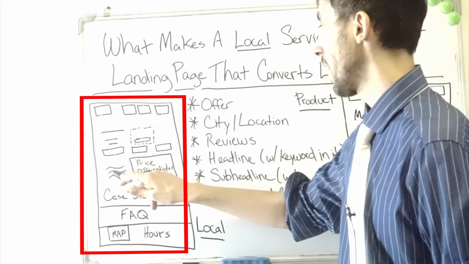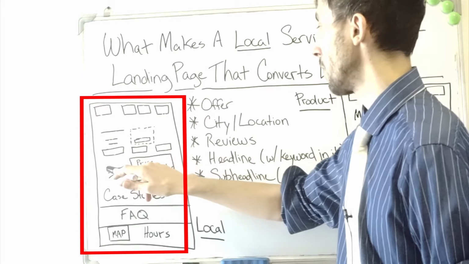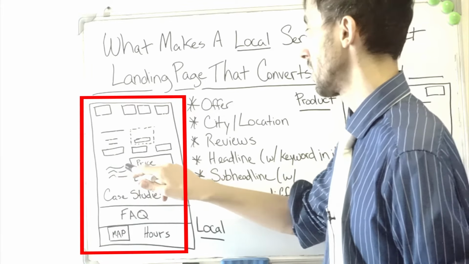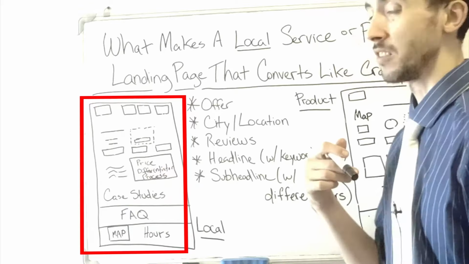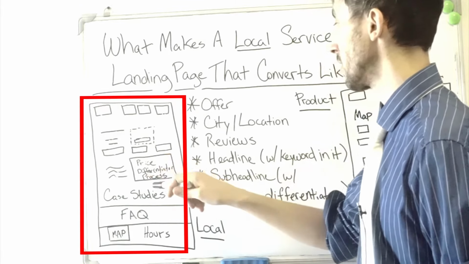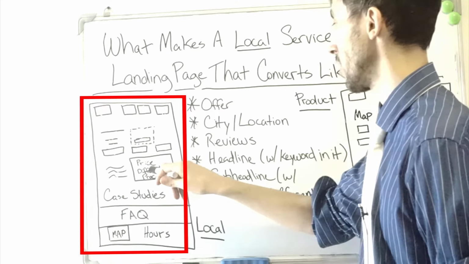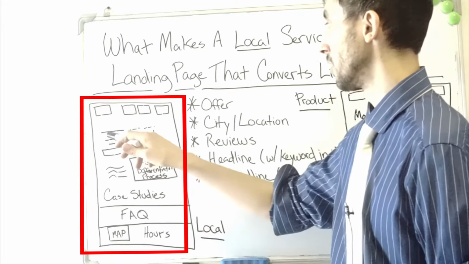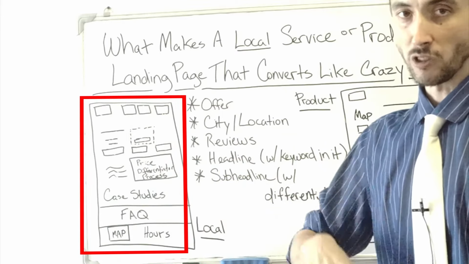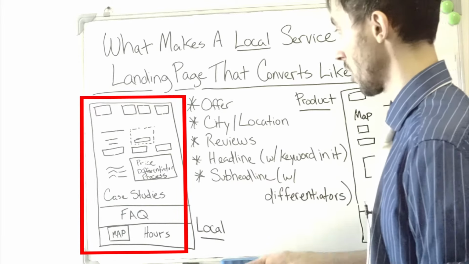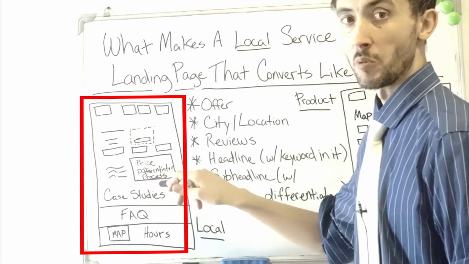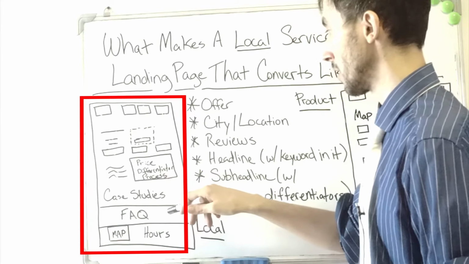Apart from that, down below your reviews, you have some more text and an image. The text and image is going to talk about what specifically is different about your services. What are your prices like compared to the competition? What are your differentiators in terms of the services themselves? Elaborating on your subpoints here. Then you have your process. How do you deliver it? What's the 3 steps that you generally go through? Or it could be dedicated to the process all in itself, the 1, 2, 3 process that you have.